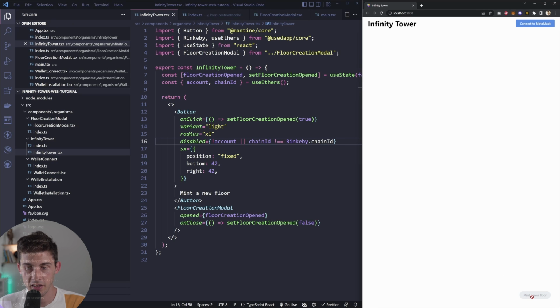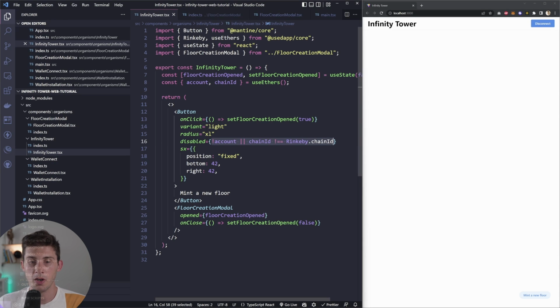Now we can see we can't click unless we connect and we are allowed. Here, it's not optimal to always call useEthers and to check all the conditions at once, because if I want to switch the rinkeby chain, it will be long if I have to go through the whole project. So don't hesitate to create your own hook to do those kinds of logic.